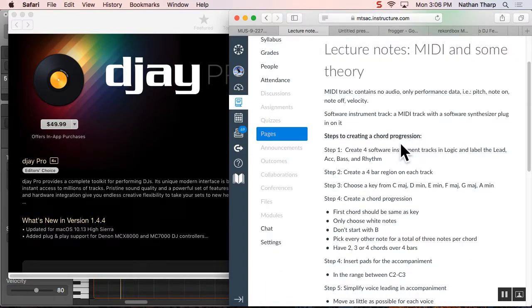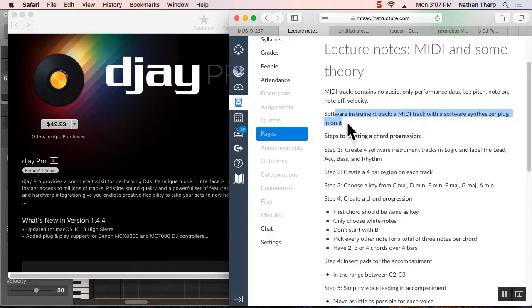Okay, so as we work into MIDI, the first thing we're going to do right now is create a software instrument track. Okay? Now, a software instrument track is a MIDI track with a synthesizer built into it. And a MIDI track does not record audio. A MIDI track only has on it the start and stop point of the note, how hard that note was hit, and the actual note, the pitch itself. Okay, so say I played a C at this time and held it for this long and then let go. There's a couple other things MIDI might record, but mainly that's it.